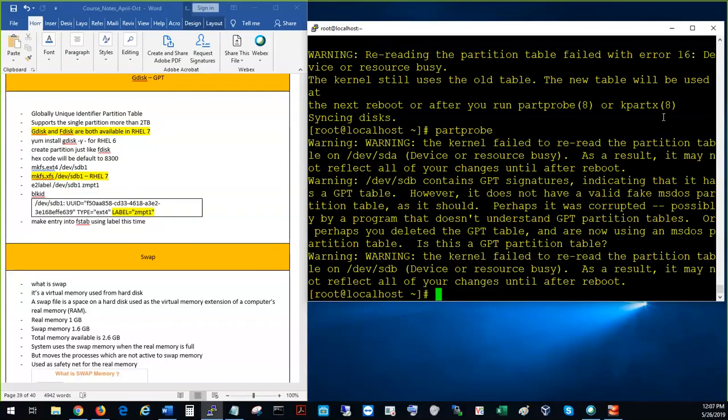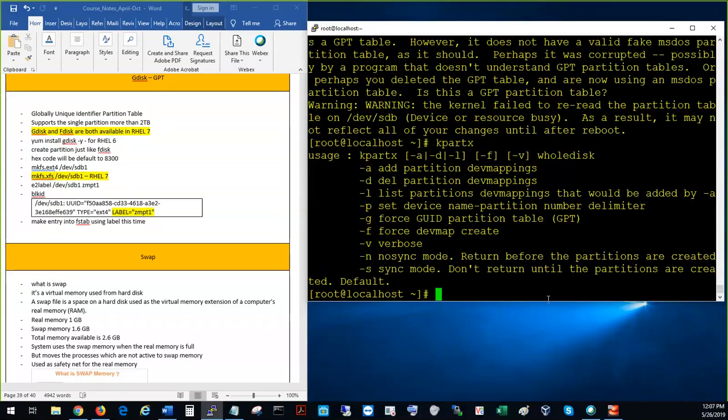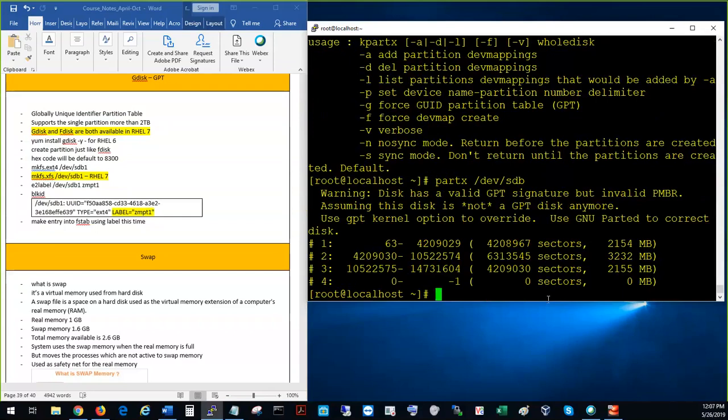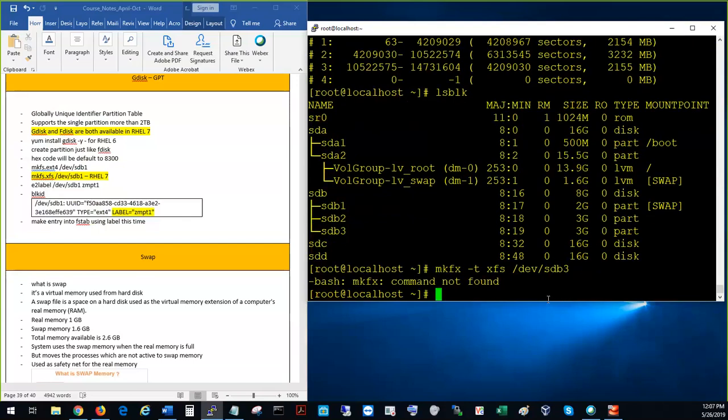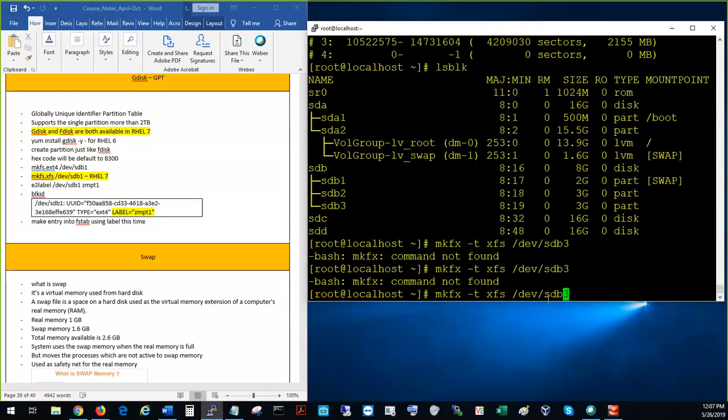Okay, so let me do part X /dev/sdb. Okay. Now I think it should work. mkfs -t xfs /dev/sdb3. No. Oh, mkfs.